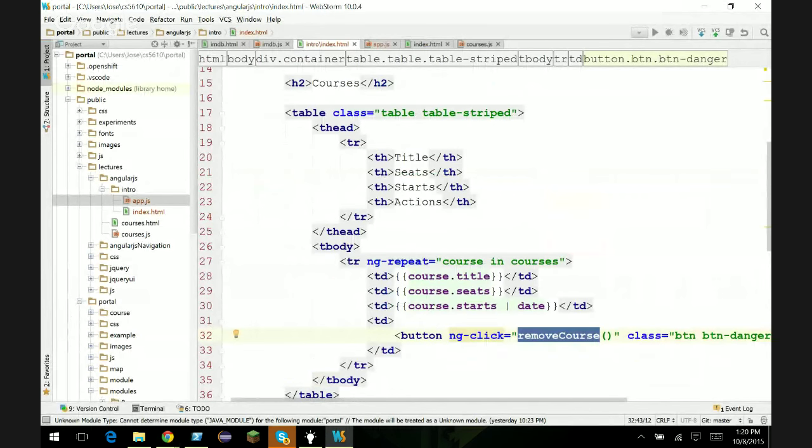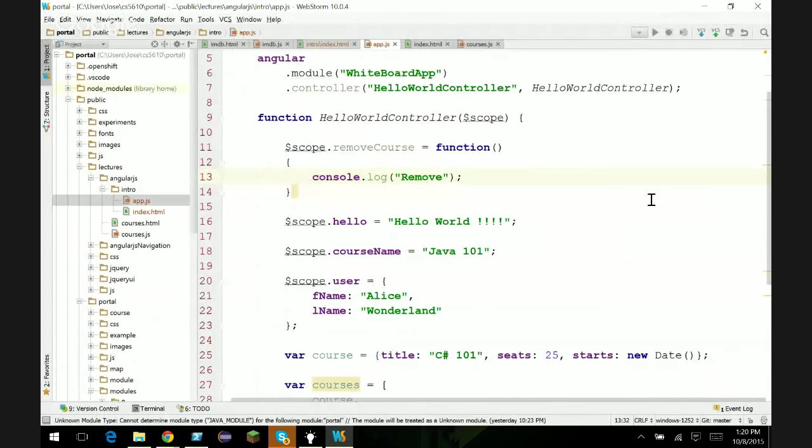I can pass along here, I can pass as an argument, course, the instance that was used to render this particular row. So in the controller, I can say, you can pass me the course instance, the original course instance that was used for that particular row, and I can log the course instance.